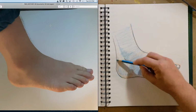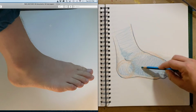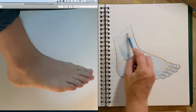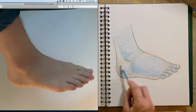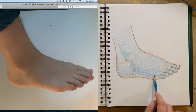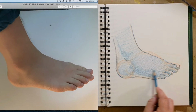If this was a figure drawing I was doing and the model had to get up and move, I think I'd have enough information here to finish it off. Ideally, once the model moves, you just move on to another drawing. But sometimes you just feel like, oh, I'm so close, I just want to add a little bit more.